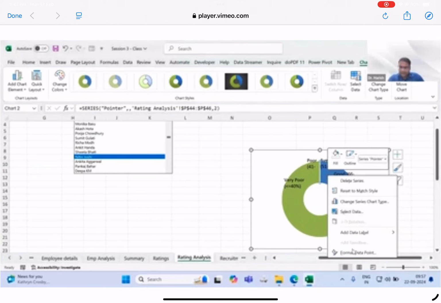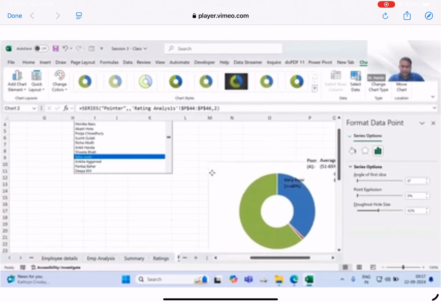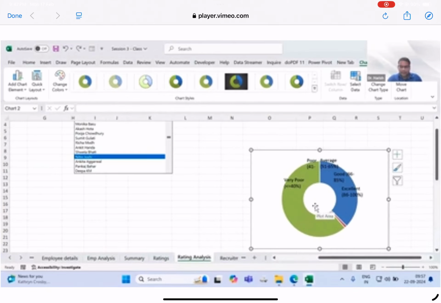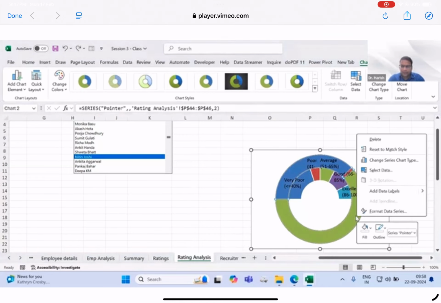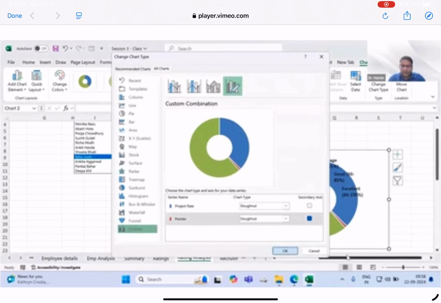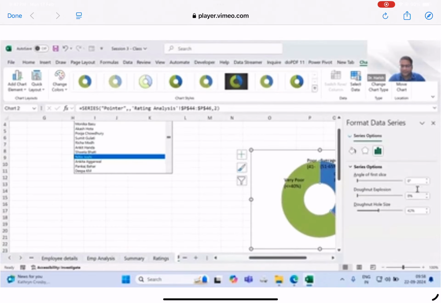So how to do this one? Let's say change series chart, superimpose, and then if I start rotating this one, format data series, rotating. Based on the experience or the calculation, I'm just directly saying 270 degree.